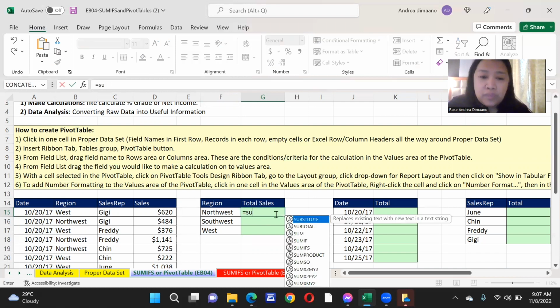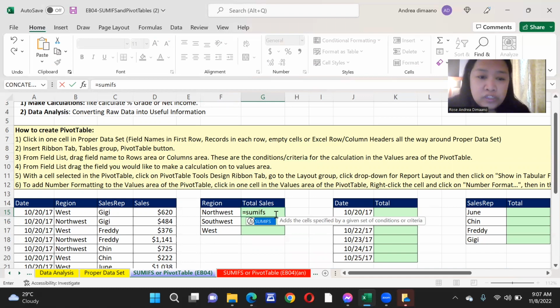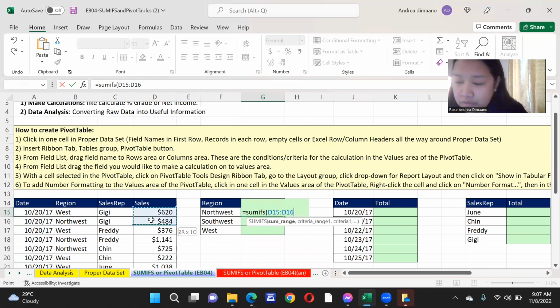Let's do the SUMIFS. We are finding the total of the regions northwest, southwest, and west, and the total of their sales. The sum range would be the values, of course.